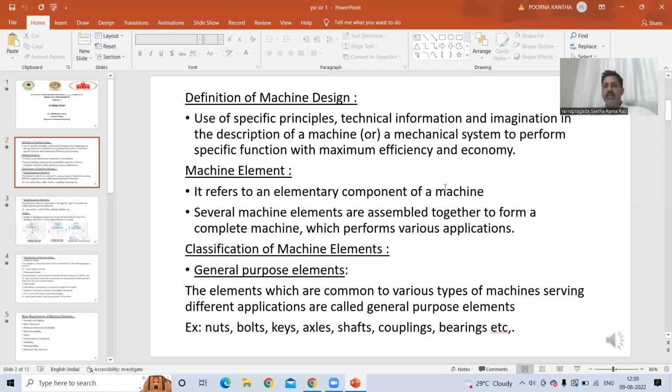Bolts and nuts are used in the mass production of any kind of machinery, and bearings are used for supporting the load. These are the general purpose elements.